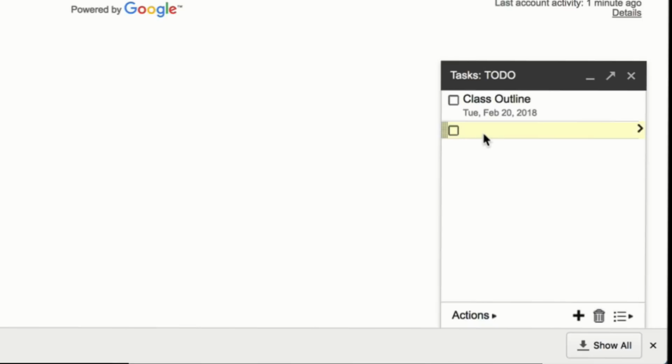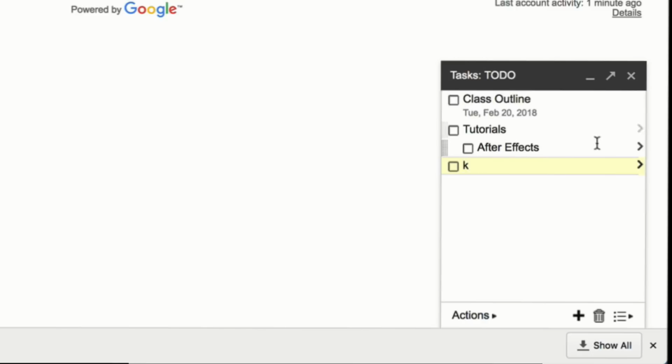To add a new task, just simply start typing something. I can put tutorials that I need to make, hit return, and just keep typing. You can tab in if you want to put sub-lists under each one. This is great if you have clients. Just put their last name, put a bunch of tasks under each client name. Hit return. You can hit shift tab to go back and just start a new list like that.